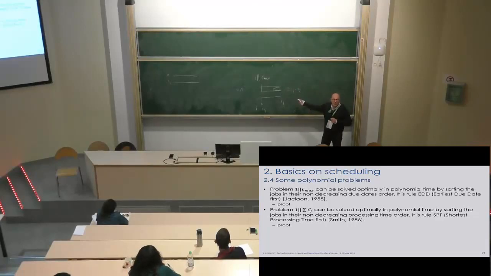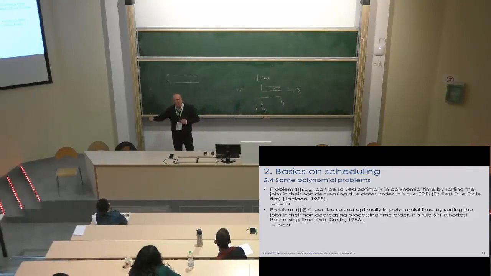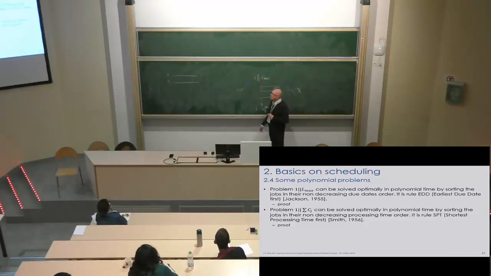And because the release dates are data and not variables, it is equivalent to minimize the sum of completion times. So minimizing the sum of completion times is also minimizing the work in process. You can understand it if you have a lot of things to do: you start with the smallest things in order to complete as many tasks as possible, and you keep the longest task for the end. If you add deadlines or due dates, it's more complicated, but it's intuitive.